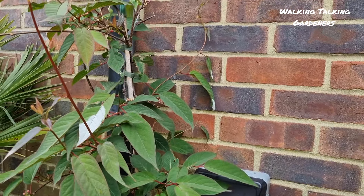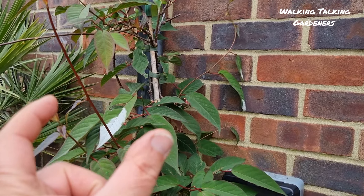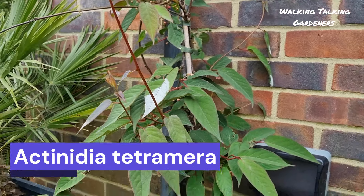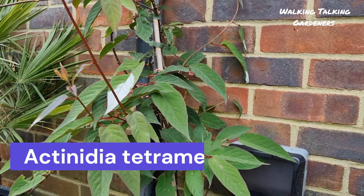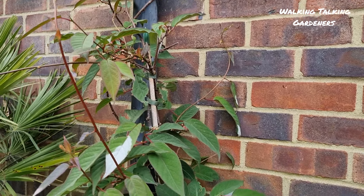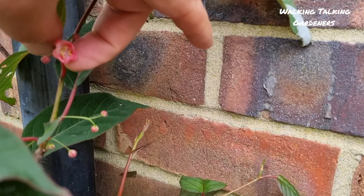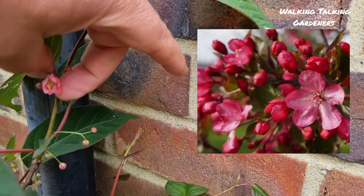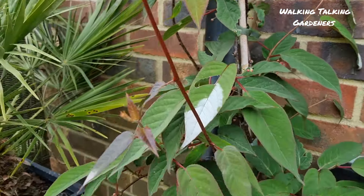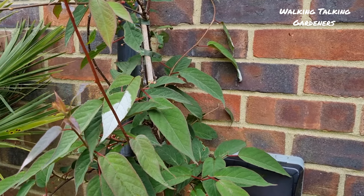Before we go into the garden proper, I want to show you this fella here — this is an Actinidia. It's not Actinidia chinensis, which has got the wider leaf, the old Chinese kiwi. This is a selected form called maloides. Maloides means like Malus — so you think what on earth has that got to do with Malus, you know, crab apples and apples. It's because the flower looks a little bit like a crab apple flower. I first saw this at Wisley and I absolutely love Wisley.